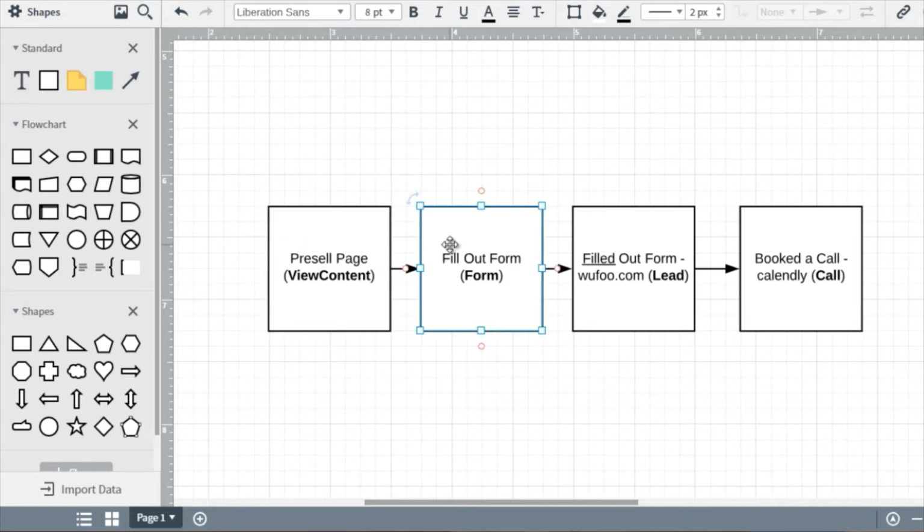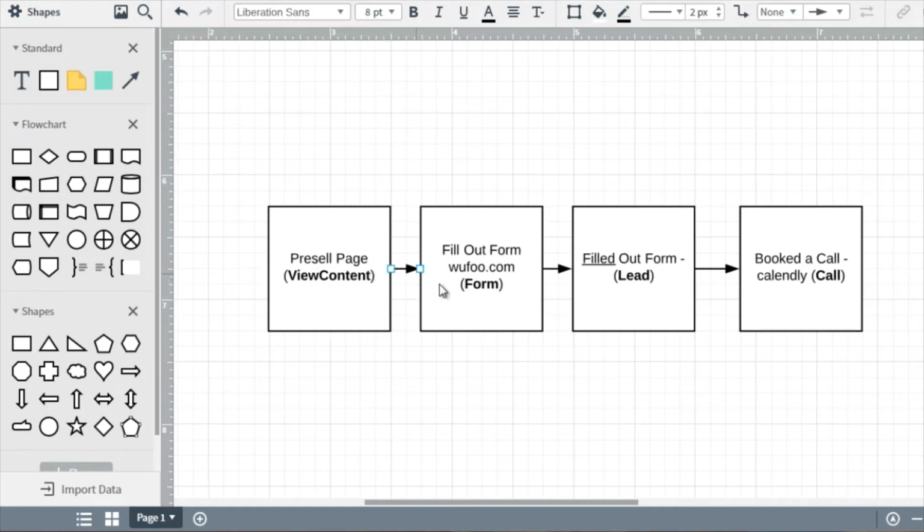Now the next step is when they click to fill out this form and then they land on the form. So this is the form here, and there are actually many different form websites, but one in specific that we have used before is called wufoo.com. WUFOO.com. Kind of a funny name, but basically it's a software platform that allows you to set up forms. Now, what's nice about it is it does allow you to enter a tracking code.